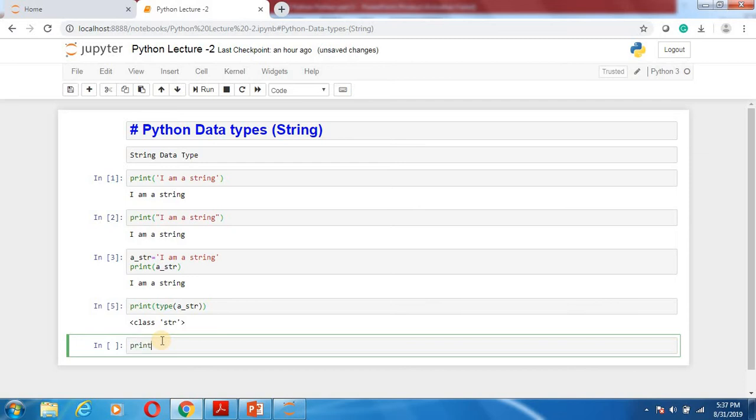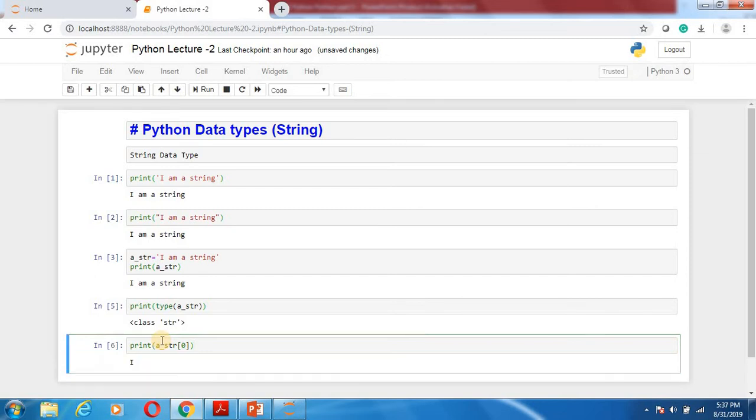Just print str square bracket, and the index of this string starts with 0, so I just type 0 and run this. So you can see here it prints I, the first letter of this string.